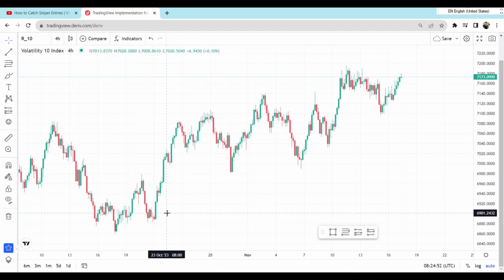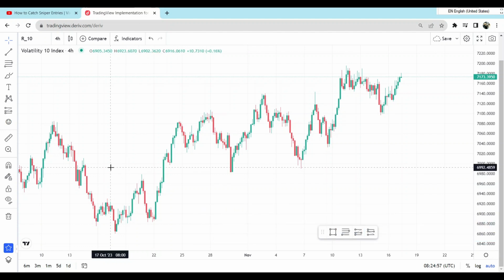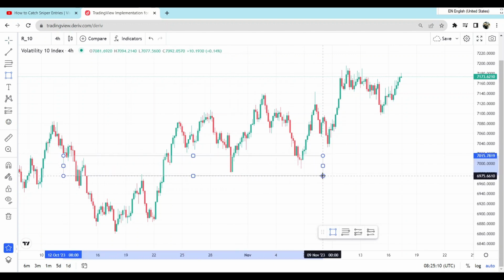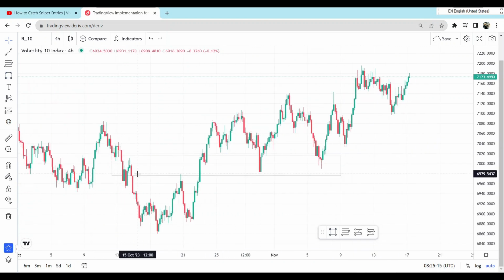While we're looking for buys, we look for our demand zones. We identify demand zones by looking for areas where the market tends to stop and stall, like in this area. I can see that the market has touched this area a lot. Either the market went down, came back into this area, went down again, or the market went up from this area, came back and touched into it, and touched into it again. So I know this is my demand zone.